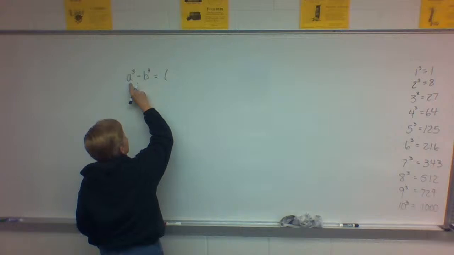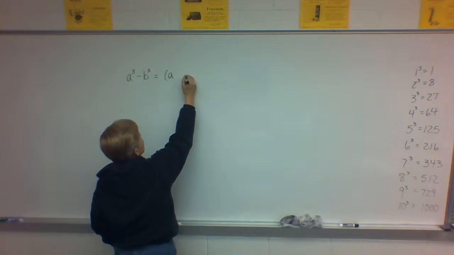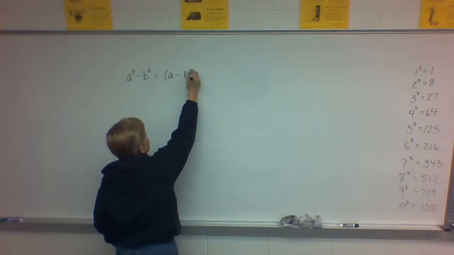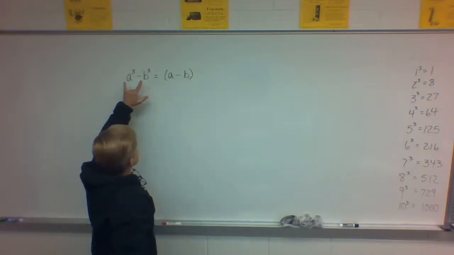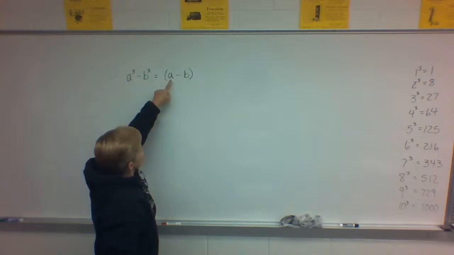It is one of each of these. So you cube root both of these and you write the cube root of this one here and the cube root of this one here, and you use the same sign. So if this was x cubed and this was 8, you would put x here and 2 here.